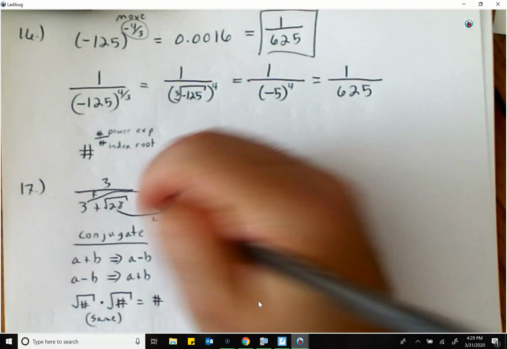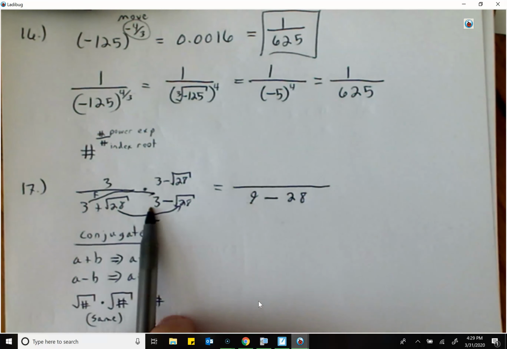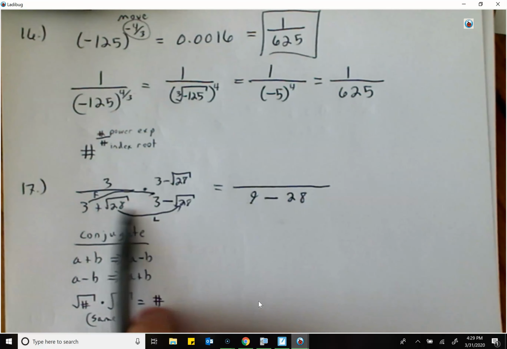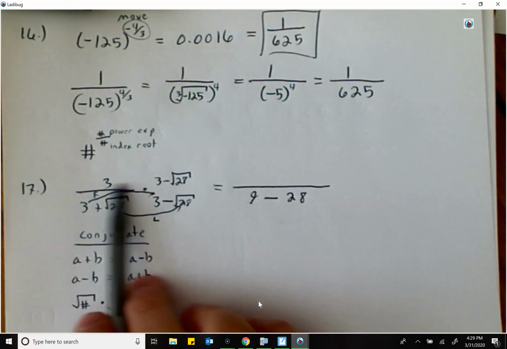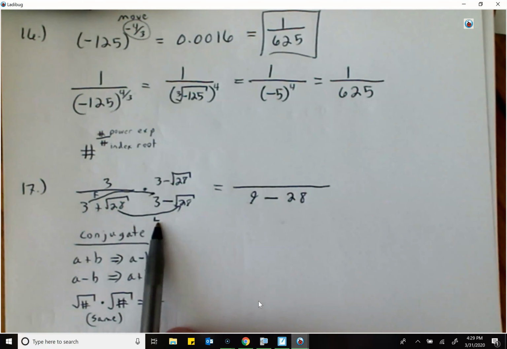I call this method the Florida because all you're multiplying is the first and the last. You don't have to do the I, O, or the O in the full FOIL there. Now up top, if there is foiling, you do have to do that. But when you multiply conjugates, all you have to do is Florida the bad boy.